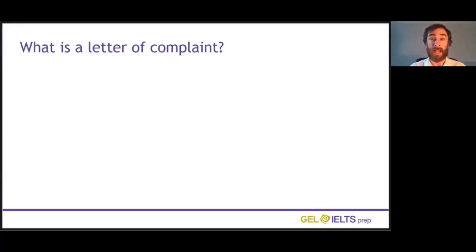So what is a letter of complaint? We write a letter of complaint after something happened in the past which we're not happy about. For example, we stayed at a hotel last weekend and we had a bad experience. Or it could be something that is currently happening. For example, your neighbor plays loud music every night.